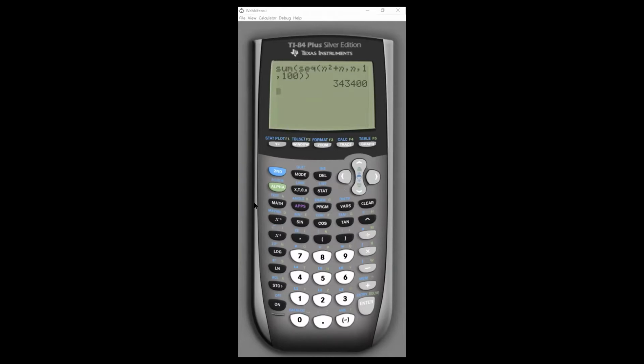But I'll clear this one out, and the first guy, option 5, gets you the sum. The second one, option 5, gets you the sequence, and then it's going to be 0.5 times a bracket.